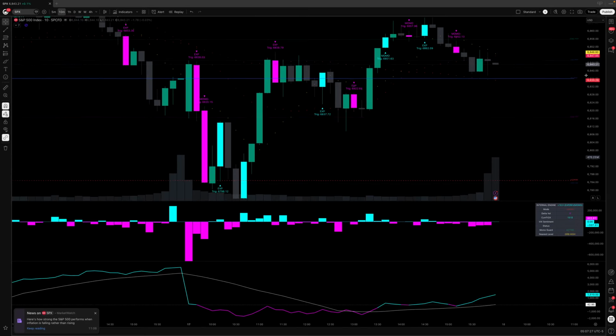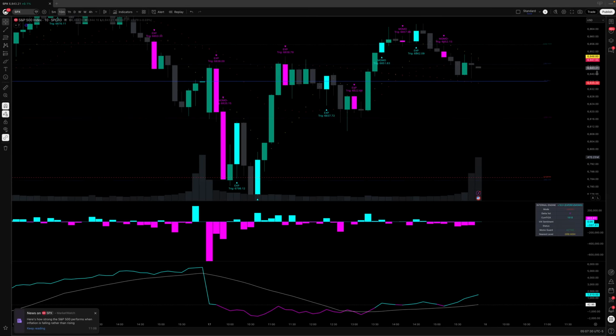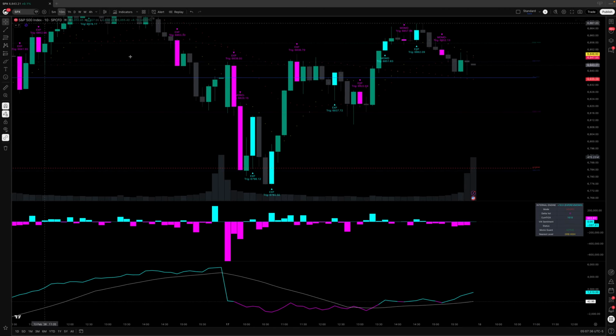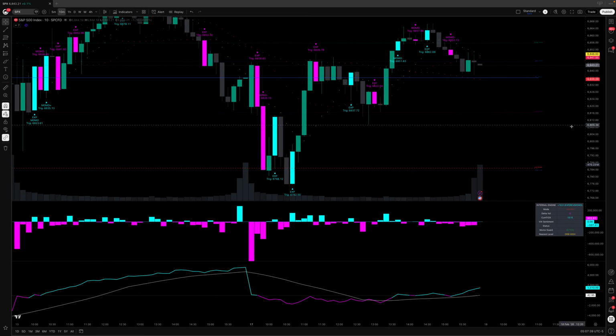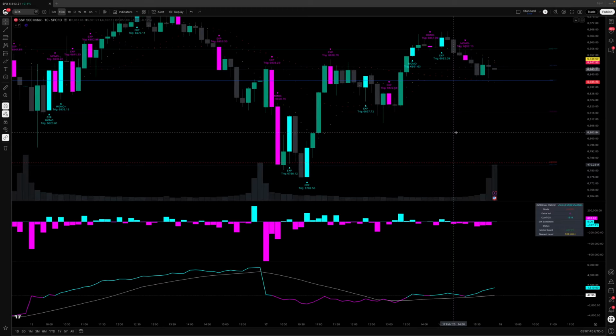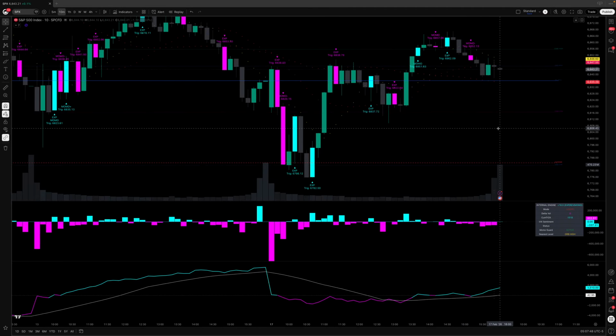So we're inside of TradingView, and as you can see, I'm moving around the charts. We are looking at the 10-minute time frame in SPX, and what you're seeing here are the last couple of sessions of SPX. I'm not going to get into the details of everything. Once you sign up, there will be a handbook that will walk you through everything in detail. And if you also sign up for the pro package, you'll be able to reach out to me personally through DMs if you have any questions.